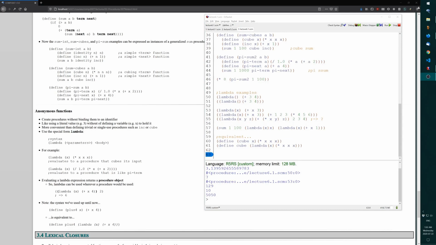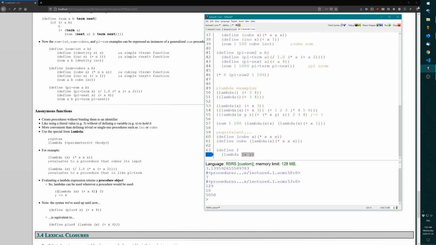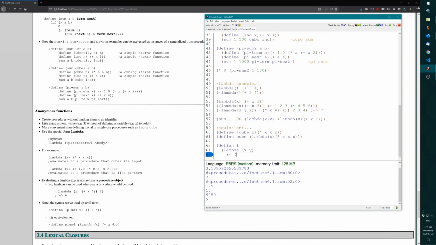All right, so let's do some more examples here. Again, for each one of these, pause the video, see if you can't figure it out before you see the answer. I'll walk through the answer, but it's just better if you try it yourself first. So define some function to be lambda xy, times plus xy 2. Oh, I left that as define. There you go. Define.